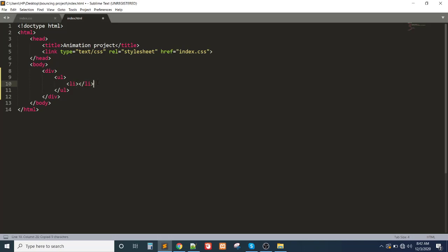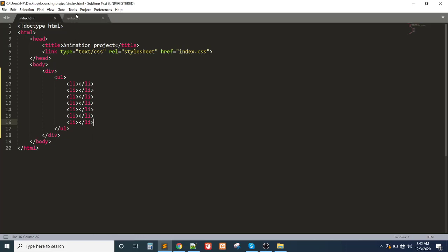Then I copy the li, and seven times I will create li with class, 1 2 3 4 5 6, and one more. That's enough for the HTML file.